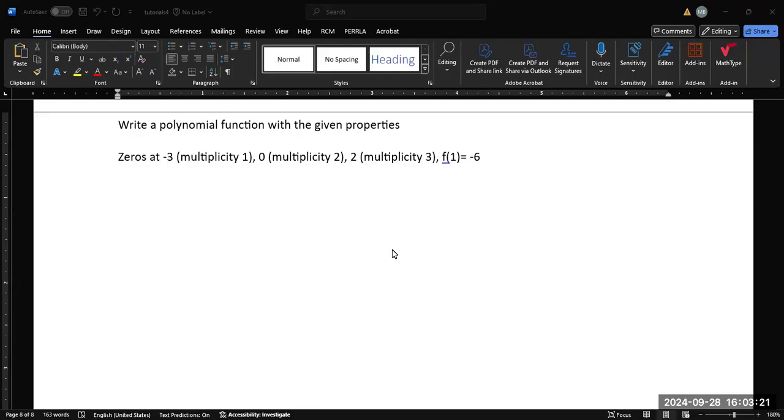Okay, so in this video, we're going to be looking at some examples of how to write the equation of a polynomial with some given properties. Now, sometimes these problems will also specify the degree of the polynomial, so that they can be a little less explicit about information like the multiplicities and things like that, particularly when they're assumed to be one. But in this case, we're just going to state out the multiplicities, and we have an additional property that we have to satisfy for this particular function.